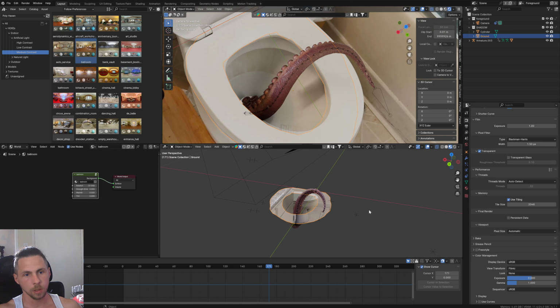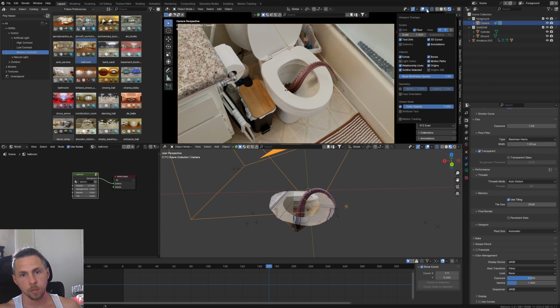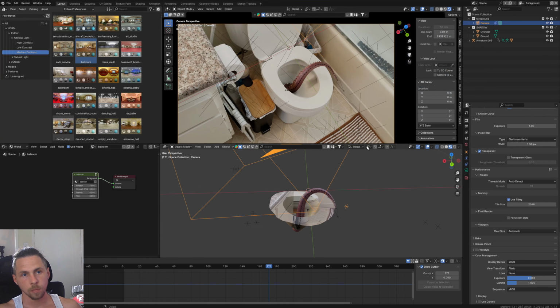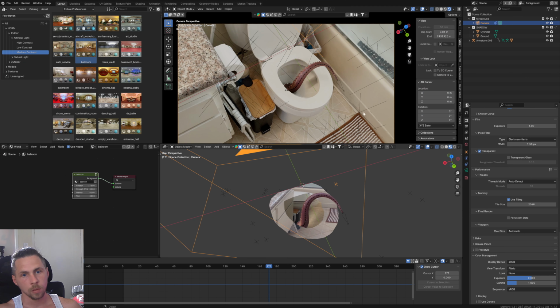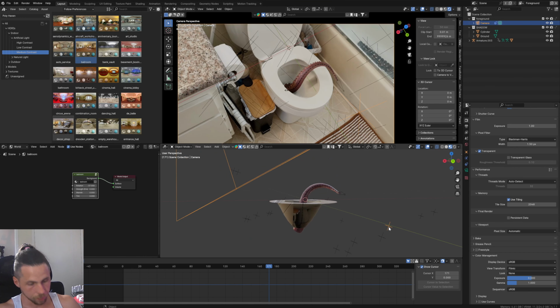Also, I'm probably going to need a shadow catcher on the wall, so I need a wall. This is where the ground is. Here, at least, I have one point where I know this is where the wall is, because it's right here, so I have some kind of reference.